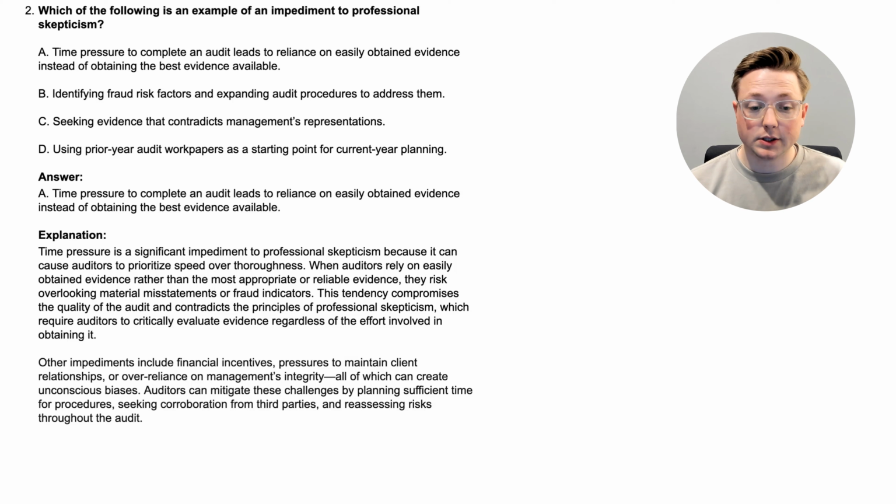Something that I thought was interesting was where a lot of this can be unconscious. If you just in the back of your mind know that you have to have good client relationships and you don't want to lose this client, then you might not be as skeptical as you should be, maybe even unconsciously, because you want to make sure that you maintain a good client relationship, when in reality, you have to make sure that everything is correct and you have to get the correct evidence and make sure that everything supports itself. And other things can cause that as well.